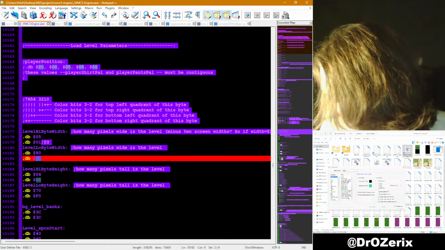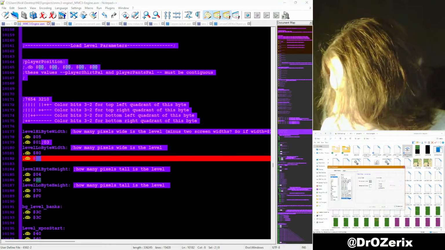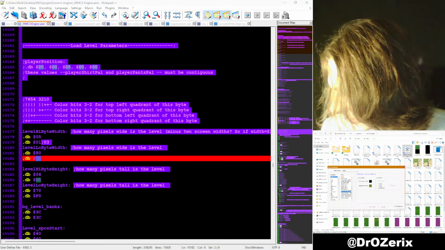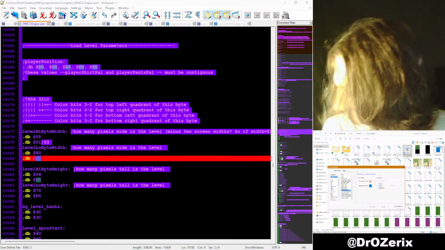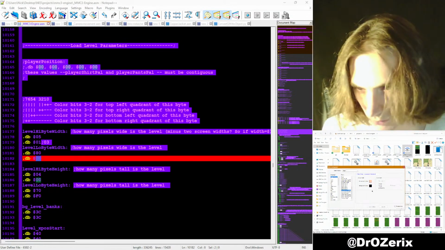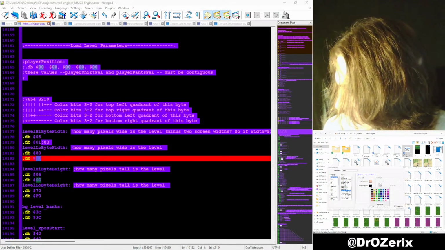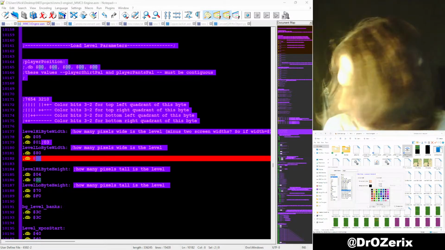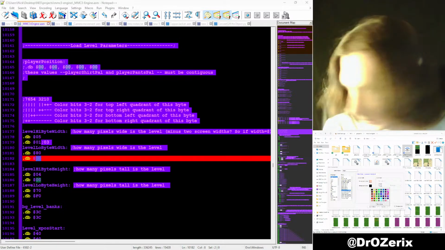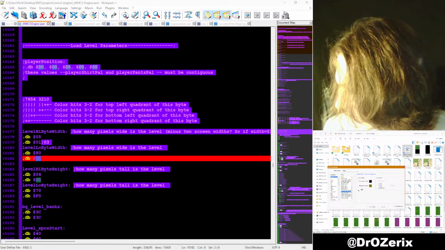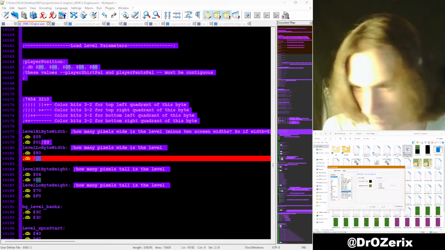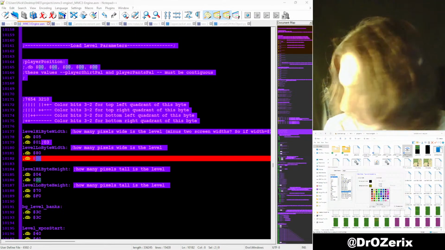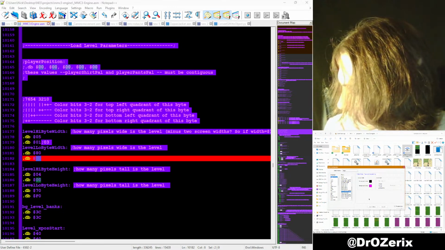Yeah, it's some indirect highlight. Incremental highlight? Is that it? Dang.